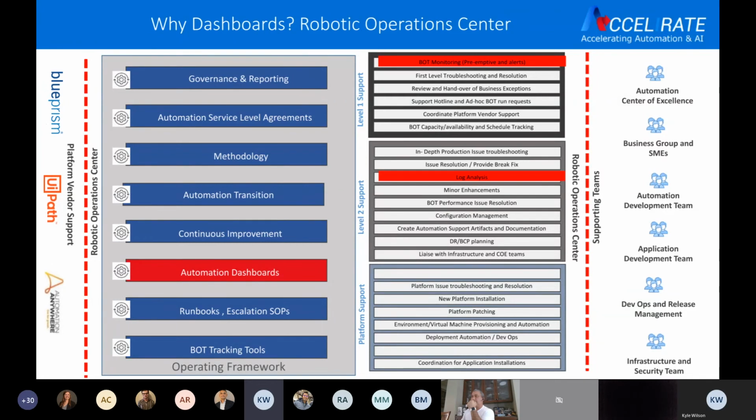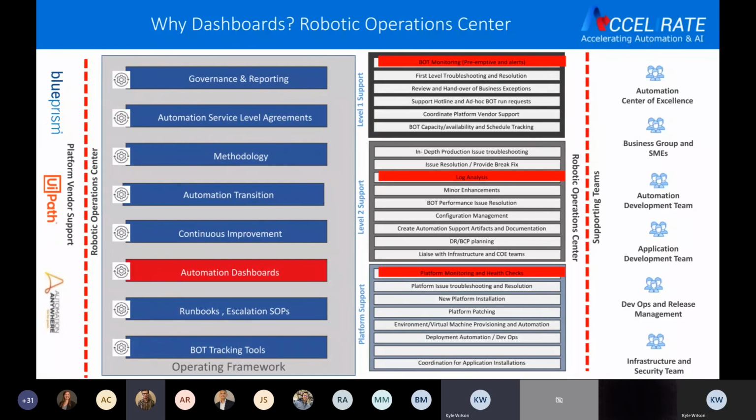The level 2 support team utilizes our dashboards to quickly identify what segment of their automation is having issues. They can look for specific transactions within the dashboards. They can look at different applications, and it makes it easier for them to pinpoint the location of the code that is having the issue.